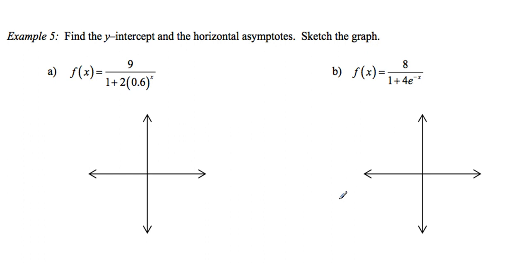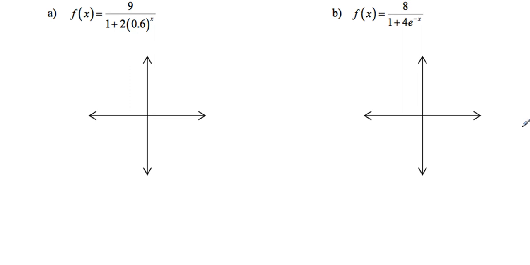Alright, last thing, let's look at the graphs of a logistic function. So in example 5, part A, we're given this function f of x. We're asked to find the y-intercept and any horizontal asymptotes. So our y-intercept, remember, is going to be the point 0 comma something, and our horizontal asymptotes are always going to be in the form y equals. And remember, we're always going to have two of them when we have our logistic function.